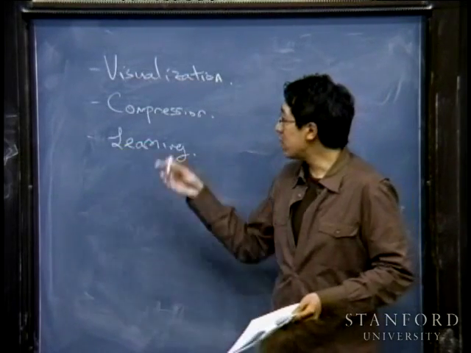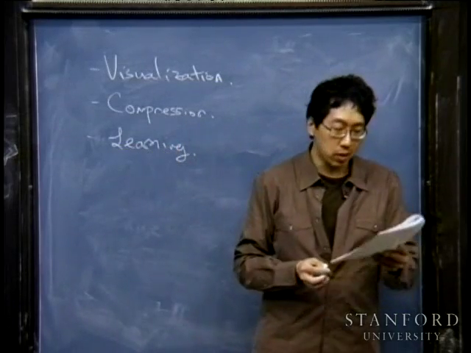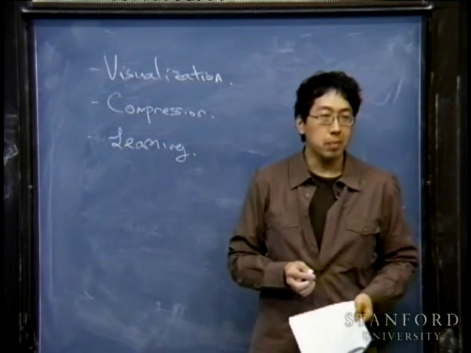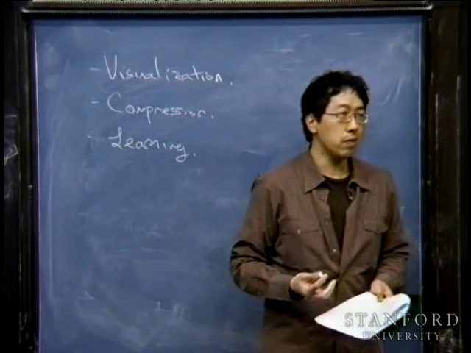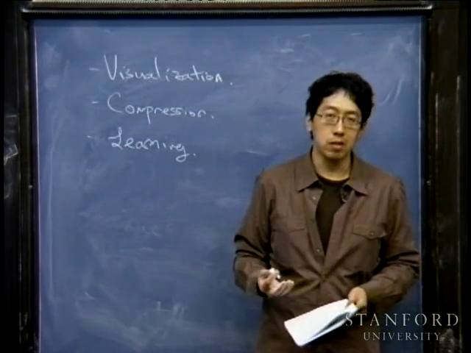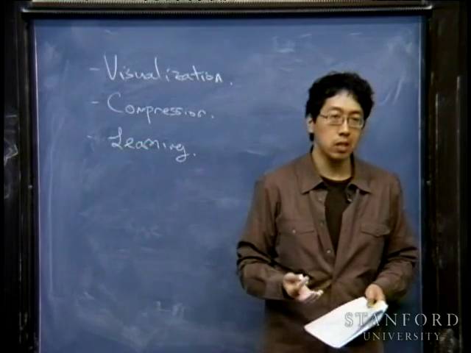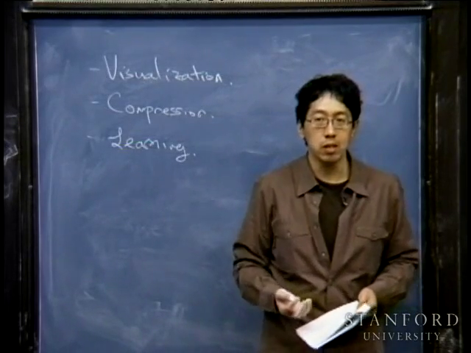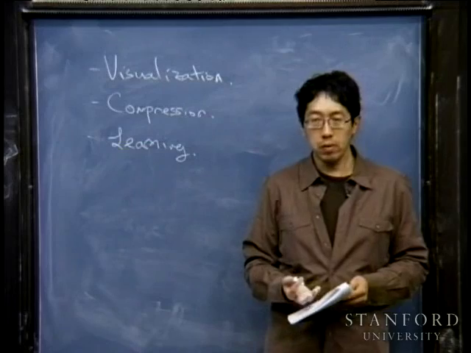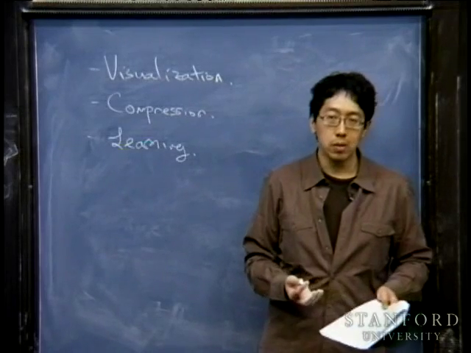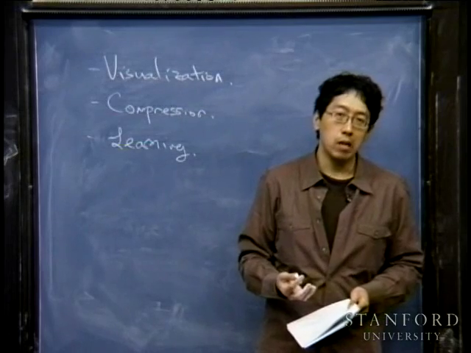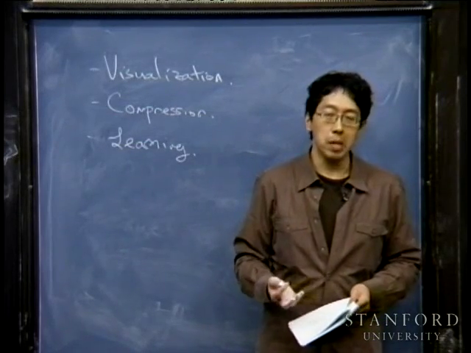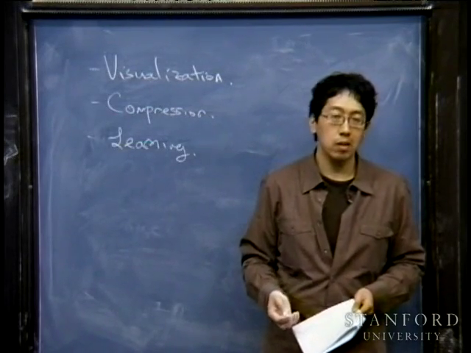There's one other use of PCA for learning. You remember when we talked about learning theory, we said that the more features you have, the more complex your hypothesis class. If you're doing linear classification and you have lots of features, then you may be more prone to overfitting. So one other thing you could do with PCA is reduce the dimension of your data so that you have fewer features and you're maybe slightly less prone to overfitting.